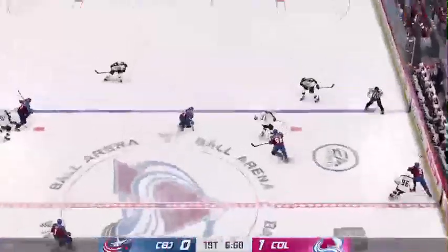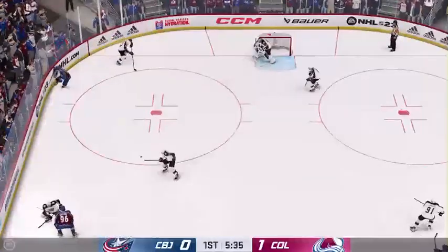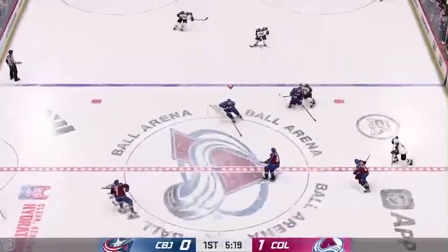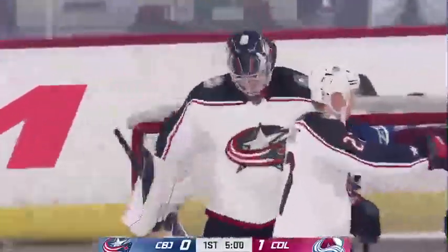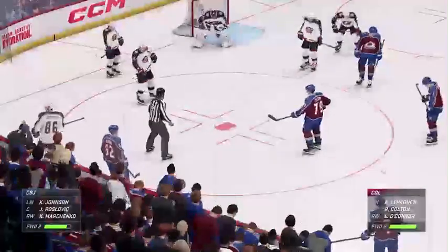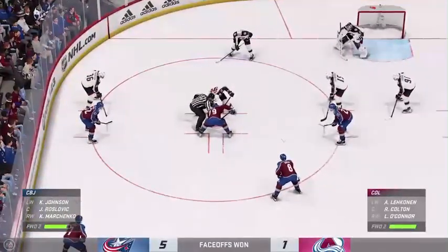Puck scooped up by Makar. Dumps the puck in. Sends it over to Wierenski. They had the right idea but couldn't make that play with the pass. The Avs pick up steam and are on the attack. And he stands tall in goal! And will get the whistle after the goaltender hangs on. Rantanen's point streak has been a thing to behold. You start to get superstitious on a run — you do everything the same, you wear the same suit. All the time.